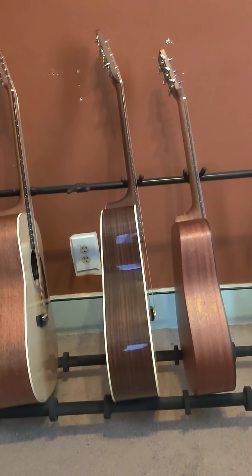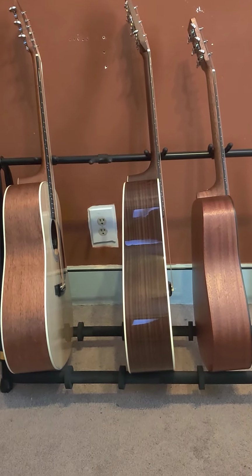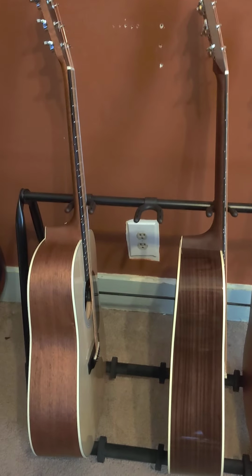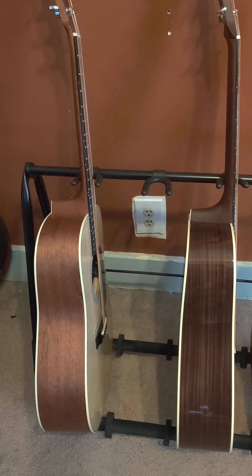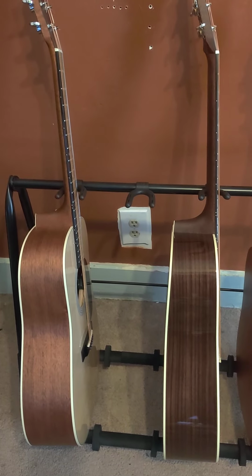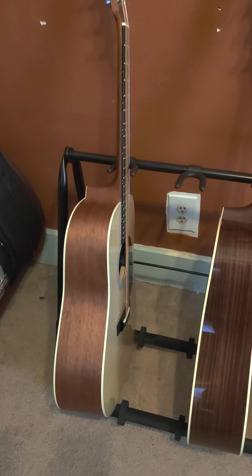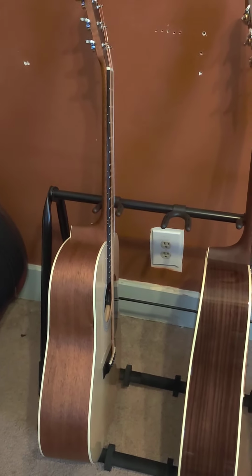All right. I'll start with my Martin Carpathian Spruce Blacktop. I think it's called a special. I'll look at the label and tell you. It's in a video, but all right, anyways.